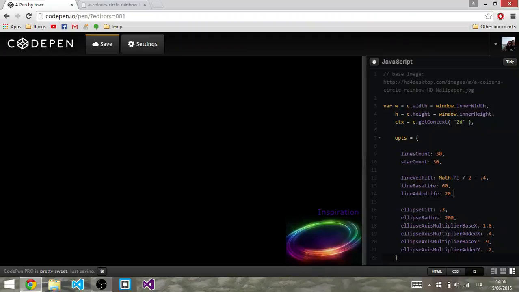So to get gravitation going, we need to add to the x of velocity the distance from the point to the center in the x, and to the y, the distance from the point to the center in the y.